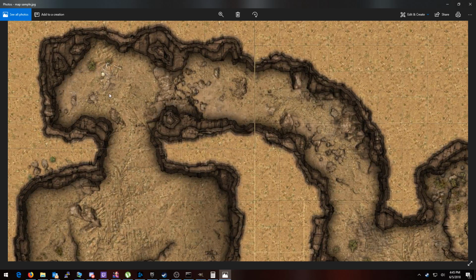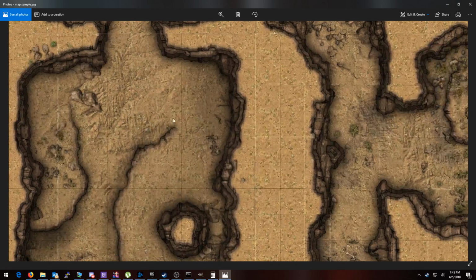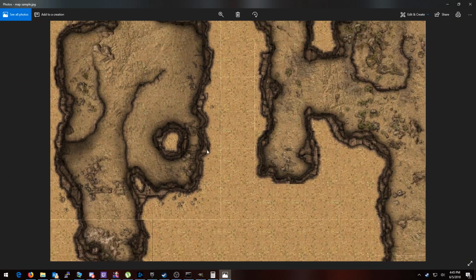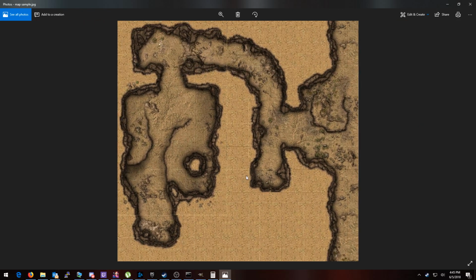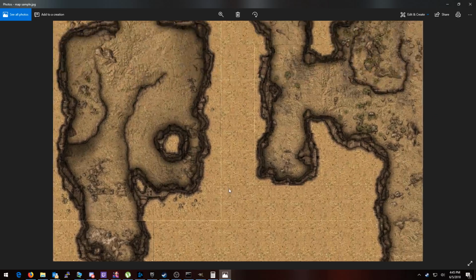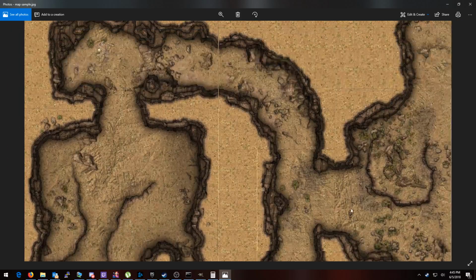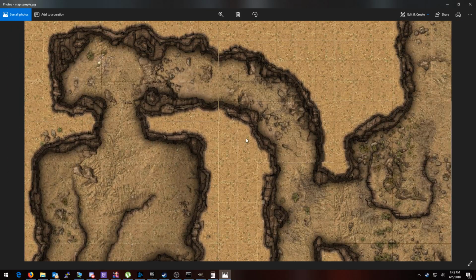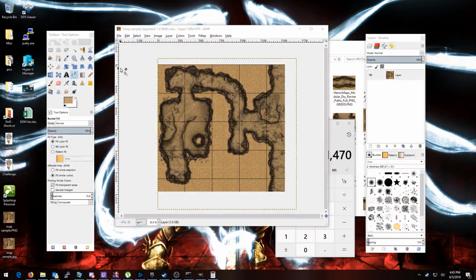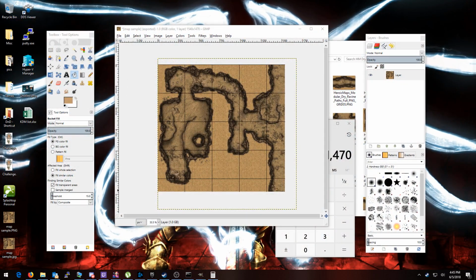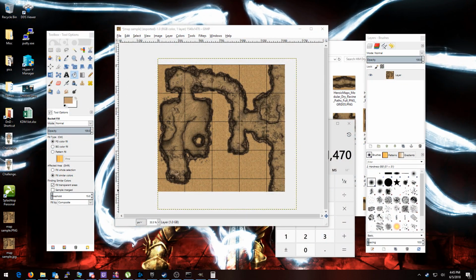And now the pixel dimensions are 70 by 70, which actually fits into Roll20 natively. And I mean, Fantasy Grounds or whatever other tabletop you're working with should be able to accommodate that adjustment. And that's it. That's pretty much how you utilize tiles to make yourself a battle map.